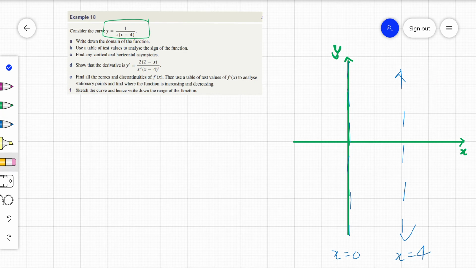The other thing is to look at, clearly it can't be an even or odd function here. That's handy. And the other thing, it's quite a nice equation. So if I have a look at subbing in for x greater than 4, you could see this will be positive and this part will be positive. So I'm always going to get a positive when x is greater than 4.